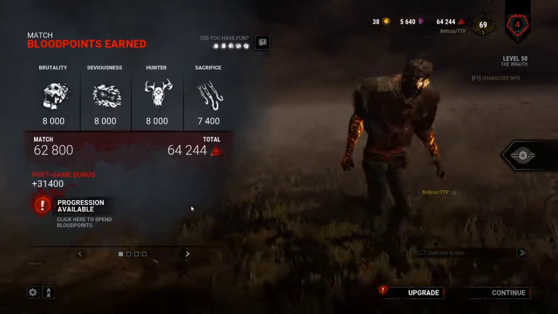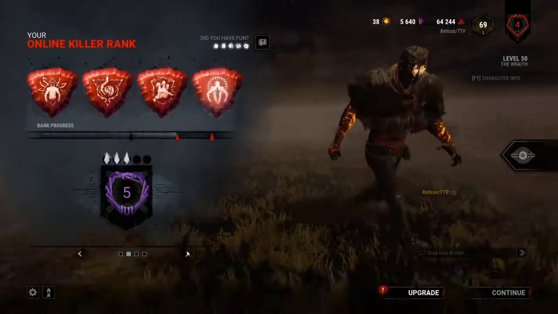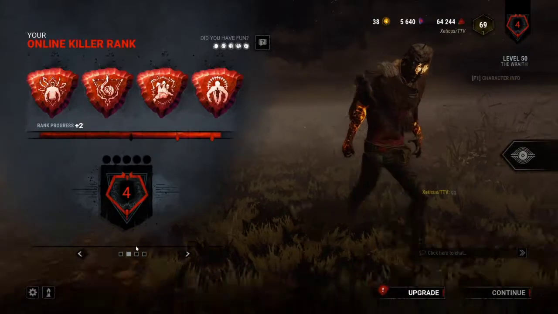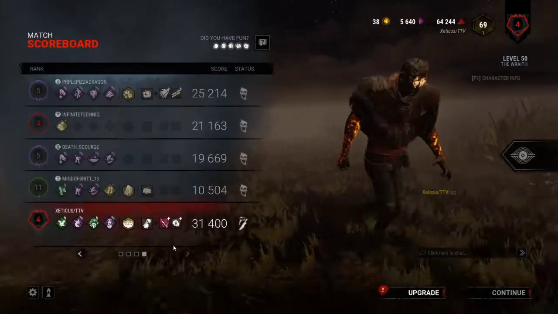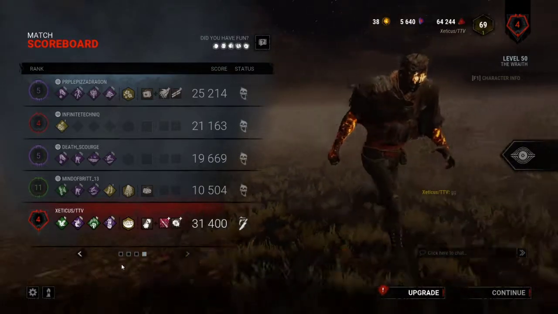I'm 600 short. One more hook probably would have done it. But let's take a look at the score here. Double pip here, go from 5 to 4, which is great. I took a screenshot there, I think. And this is Survivors. So that's them. But anyway, going to end it here. But this has been great.